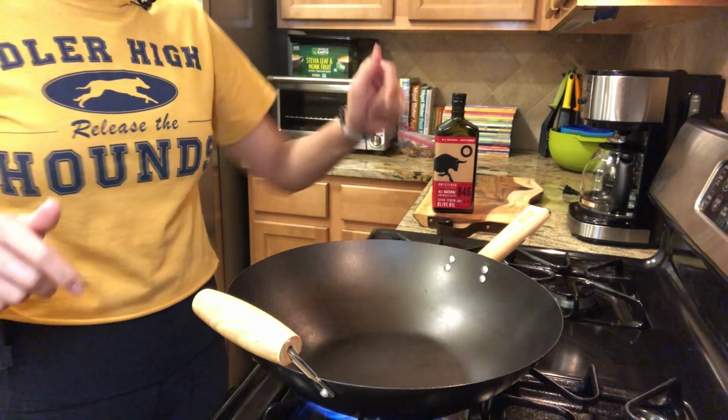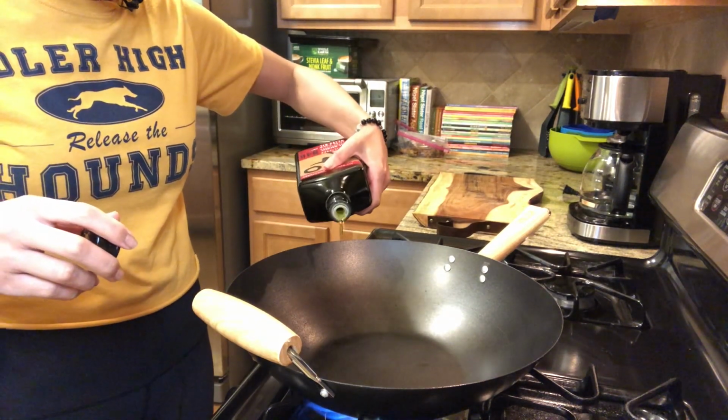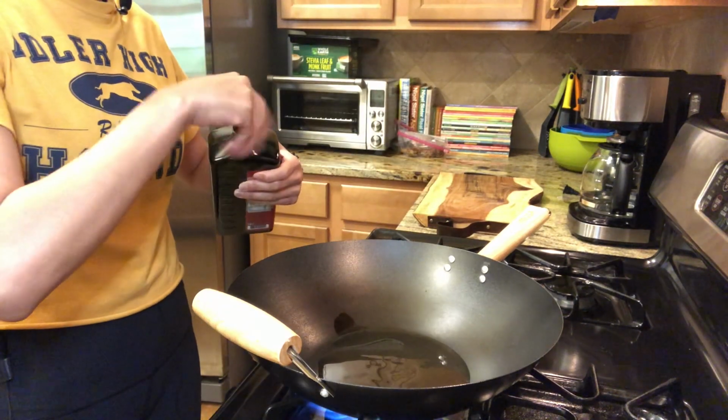So it's kind of hot now. We're gonna add the oil. We're gonna be pretty generous because we're gonna try to fry up the ginger.